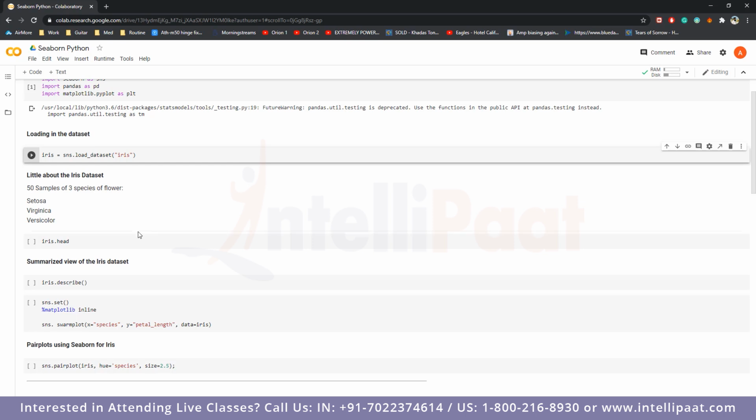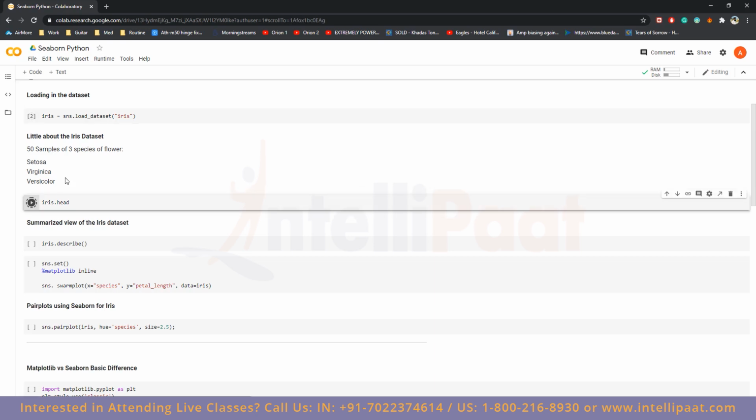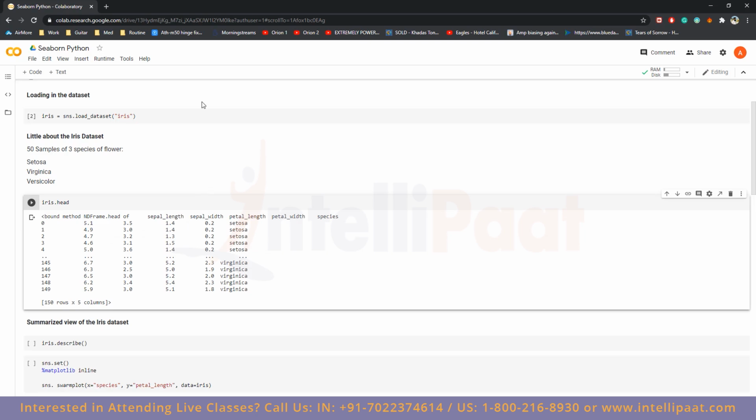Now, to talk a little bit about the iris data set, right? It is a data set which consists of 150 samples of flowers, 3 species of flowers to be very precise. One is the Setosa, and we have the Virginica, and we have Versicolor as well. So what we're trying to do is compare a lot of things such as the sepal length, sepal width, petal width, and a lot of other things too. So what does this data set look like? Typing iris.head will reveal just this, guys. Iris is the name of my data set.